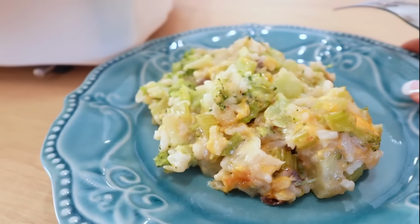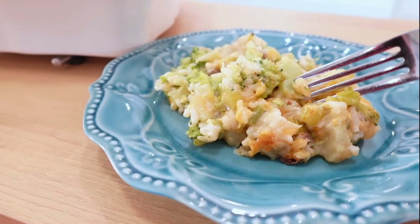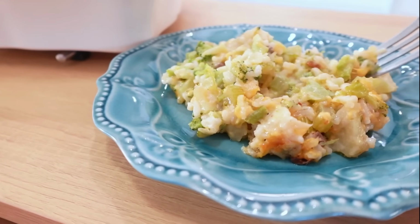Alrighty, y'all, I'm the only one gonna taste test this recipe, but let's give it a try. Y'all, that is delicious. Oh my gosh. I don't know if y'all could hear, but the celery still had a little bit of a crunch to it, which I actually really liked. Also, I really like the flavor of that onion and celery in there with the broccoli. Love that. Of course, the rice just gives it a little bit of a different texture. Can't go wrong with cheese. This is another really good one.